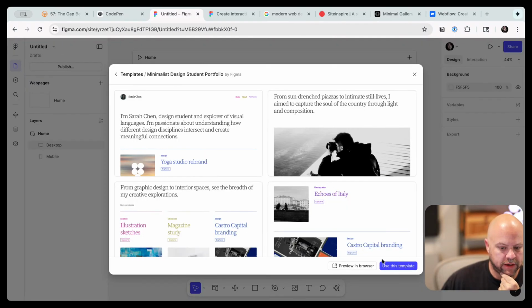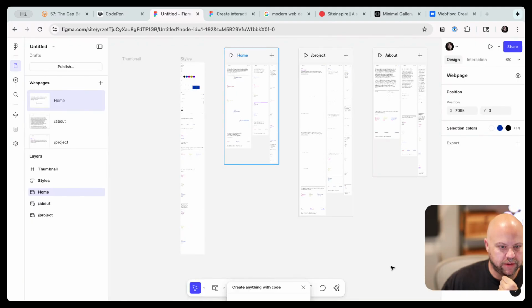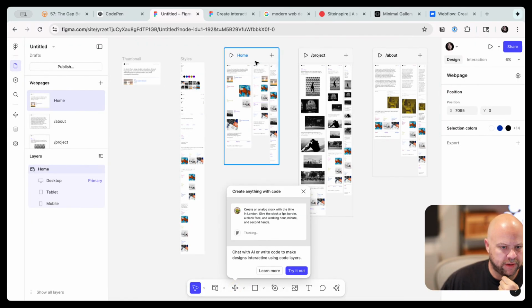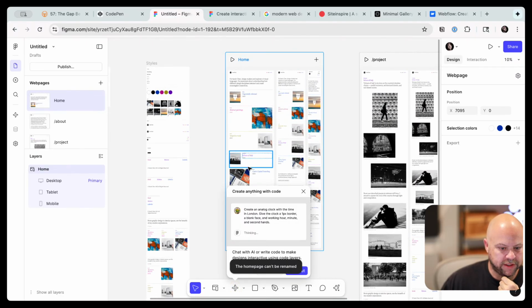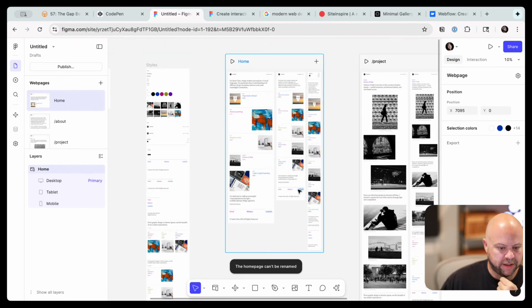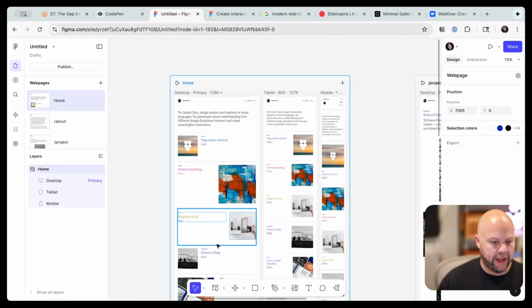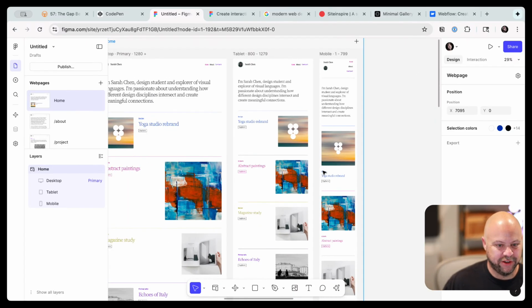We'll use one of their templates, I suppose. And here's the home page. How do I look at it? Do I have to play it? I just want to see it. Do you just zoom into it? Oh yeah, okay. So that's already unusual looking.